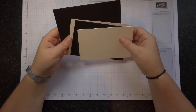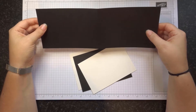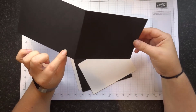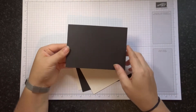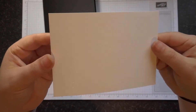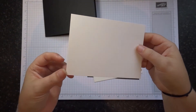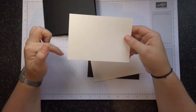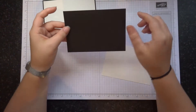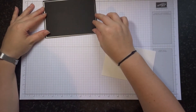You're going to need four bits of cardstock to make this card. The first one being your base — I'm using basic black cardstock, and this measures 4 1/8 inch by 11 3/4, then score and burnish at 5 7/8, and we're going to make this a landscape card. The next layer is shimmery white cardstock — it's got a little shimmer in it and it really does add to the card — and that measures 4 inches by 5 6/8. The next one is back to basic black, and that is 3 7/8 by 5 5/8, so we're just getting that nice little border.